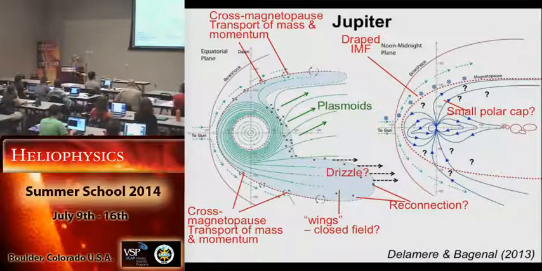But the real question is, this is a view that's looking down at the equator, which is where most of our observations are. What is the corresponding view of what's happening at high latitudes? We know the draped field tends to be perpendicular and go over the top. How big is the polar cap? What is the configuration up here? How important, if any, is a large-scale Dungey cycle carrying flux over the top, building it up in the tail? Is it important at all? We don't know.